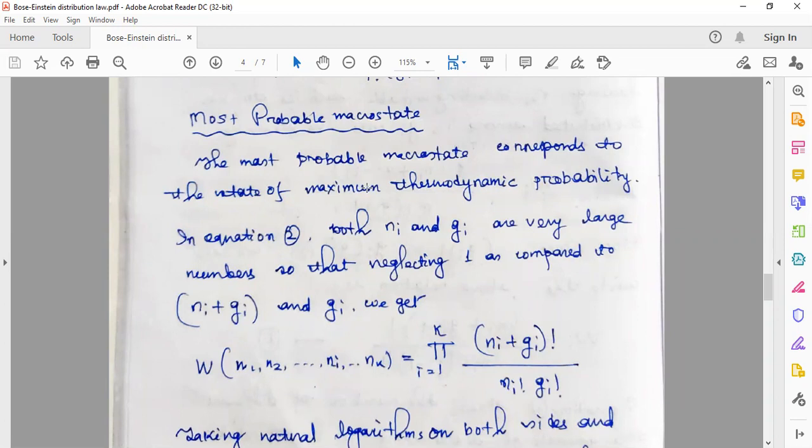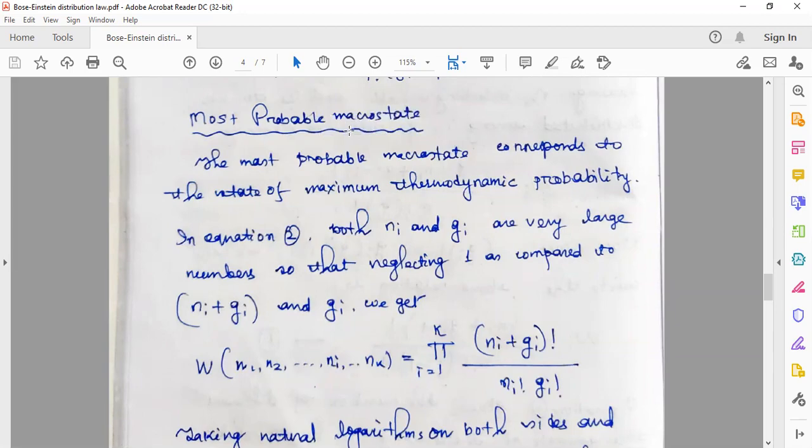And microstate means each parameter, or the quantities which describe the motion of individual particles. That is a kind of microstate. And macrostate means when you combine all these microstates. Microstates are those parameters which give us the motion of the particles, and macrostate gives us information about all the microstates together. That is something called a macrostate.